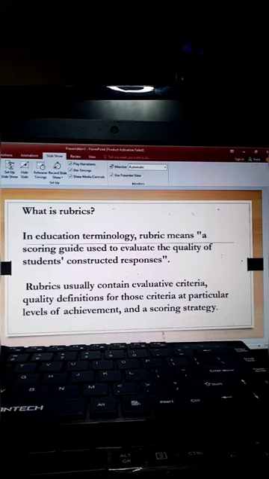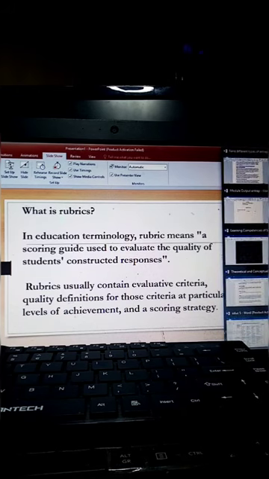So let us say that you are a teacher and you are going to have a performance-based assessment for your students. What you are going to do when you have an assessment is to prepare the rubrics. Let us say that your subject is clothing construction and you instructed your students to make a sewing project.